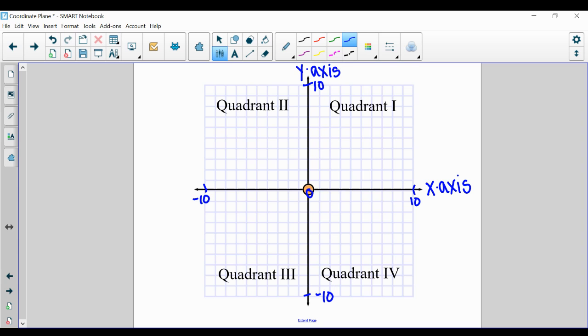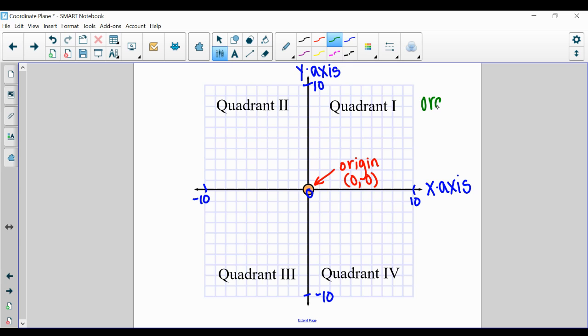Okay, so when we overlap these, the horizontal number line and the vertical number line, it allows us to create a grid. The orange dot here has a special name, and it's called the origin. And the origin has what we call an ordered pair of 0, comma 0. I'll get to ordered pair in just a second, but I want you to notice this 0, comma 0 refers to me being at 0 on my x-axis and 0 on my y-axis. So the origin is always that middle point.